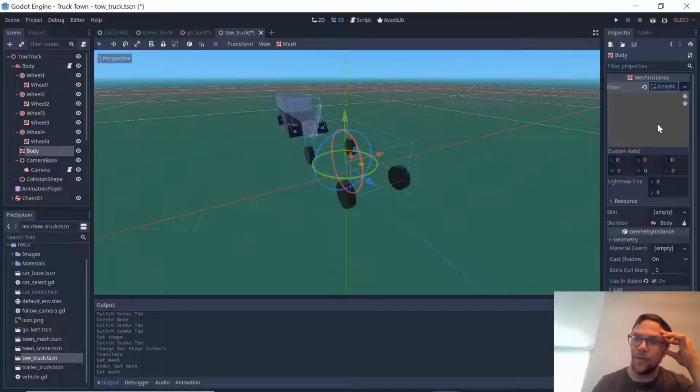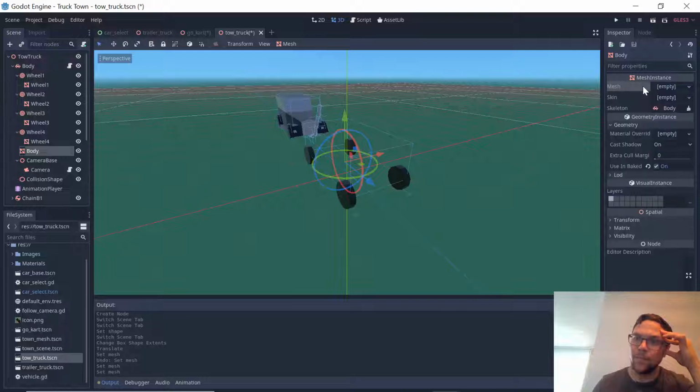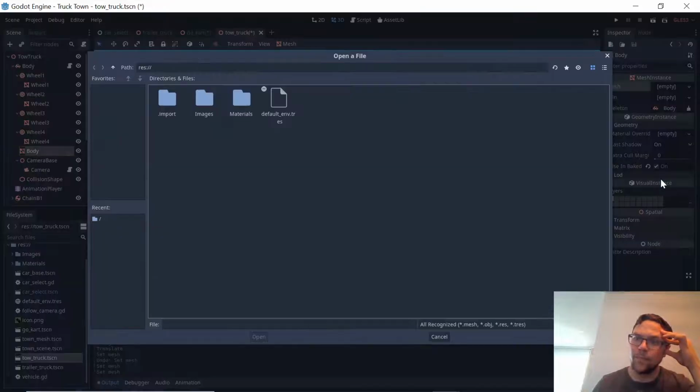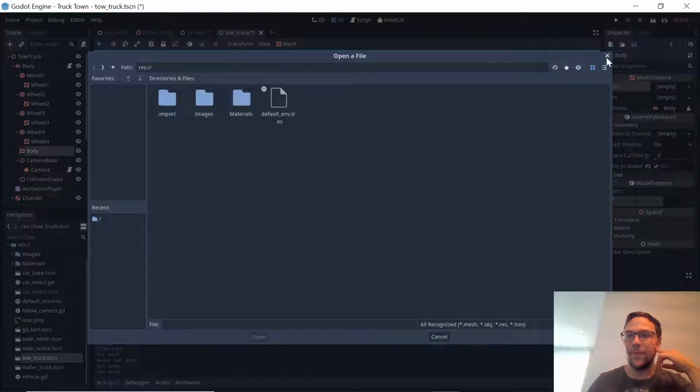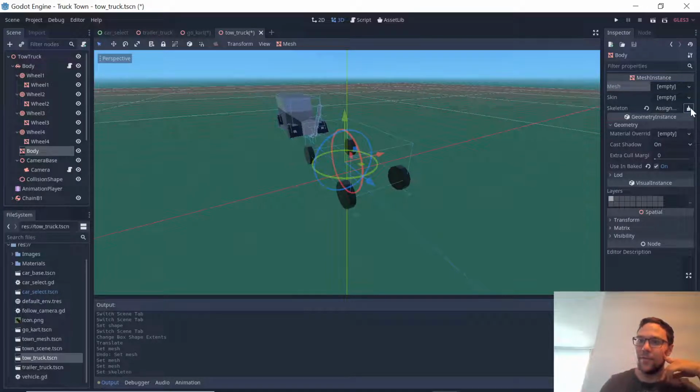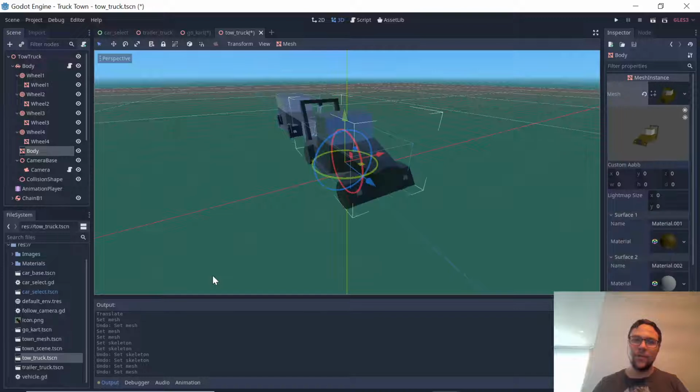New array mesh. I would think if it's an external file they loaded, I would assume you can model it, but maybe there's a way to make things in here too. So now I just deleted the whole tow truck.